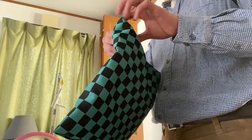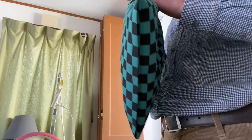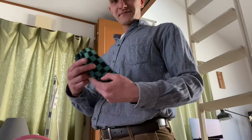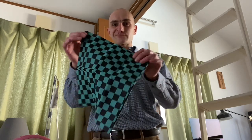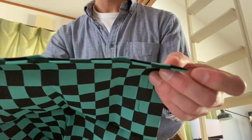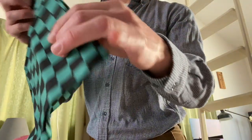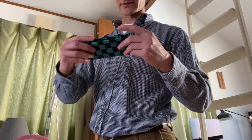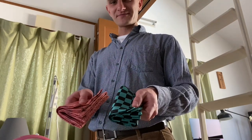I found the needle in a place where it wasn't supposed to be. Not quite, actually, at least. And it's done. I have made the proper Fukusa for the Tanjiro motif. And the corners came out pretty nice. And I also ironed in the creases so they can be folded properly. Both are now ready. And these will go into the set. So that's it. I made the two Fukusa for my children to match with their set, and now I can start teaching them how to whisk matcha and have them enjoy matcha on a daily basis just like I do.